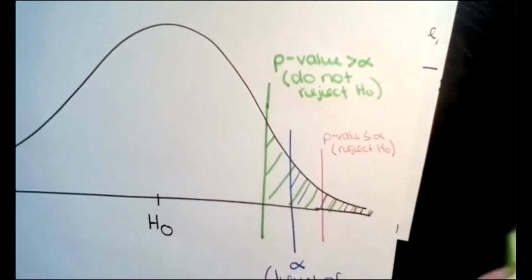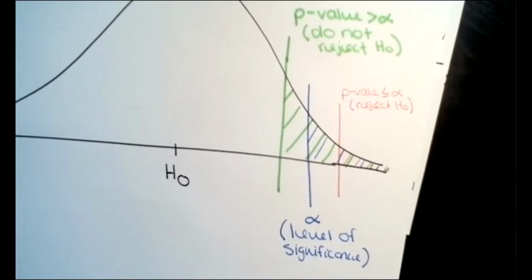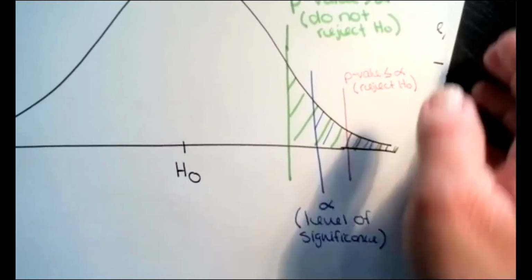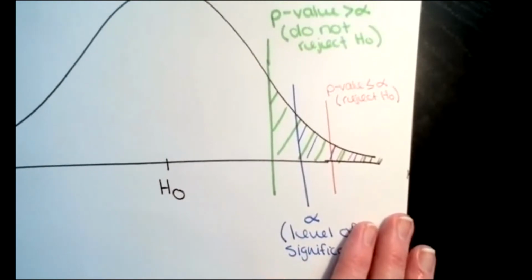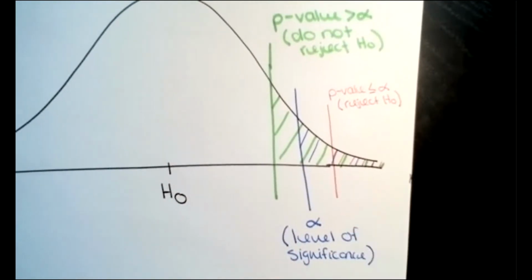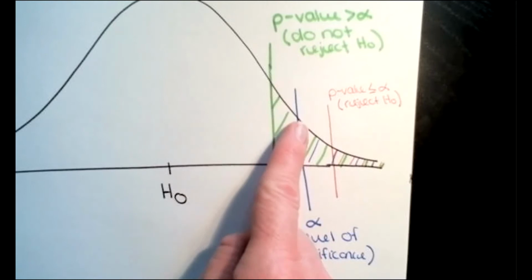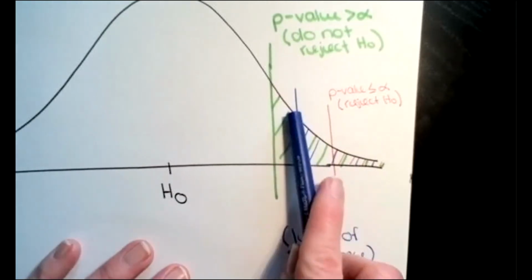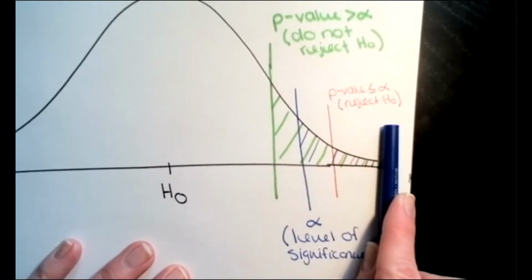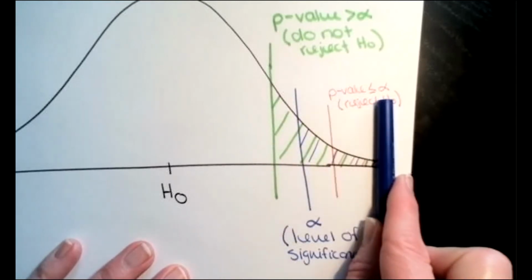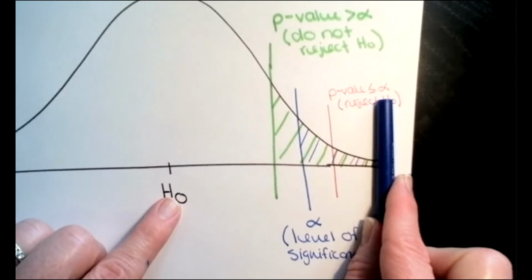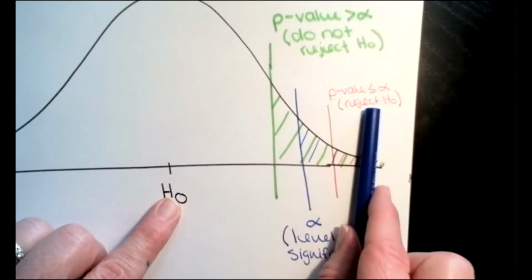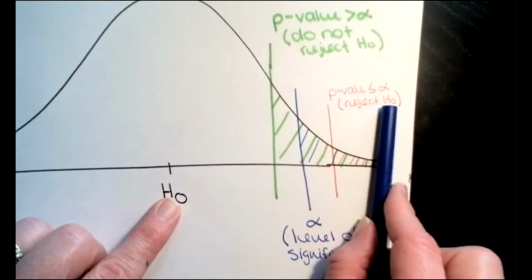My null hypothesis. So this is our visual. This is what we're looking at. So I have my curve. If we're studying a greater than, I've got my alpha in the area in the tail over here in the blue, everything to the right. If my p-value is further from my center than alpha is, then it's smaller. That means I reject my null.